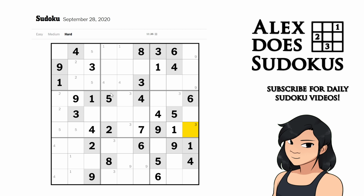What about within the cage? I think I've already looked. So these are 1s. Hang on, these are 1s, 9s, and maybe there's a triple here that I'm not seeing. So 1, 2, 3, 4, 5, 6, 7, 8. 8s are in the middle here. Damn it. And 6s are over here. So no progress over there. And amazingly, I still haven't got any pencil markings that shares a cell. So that's a little bit worrying.